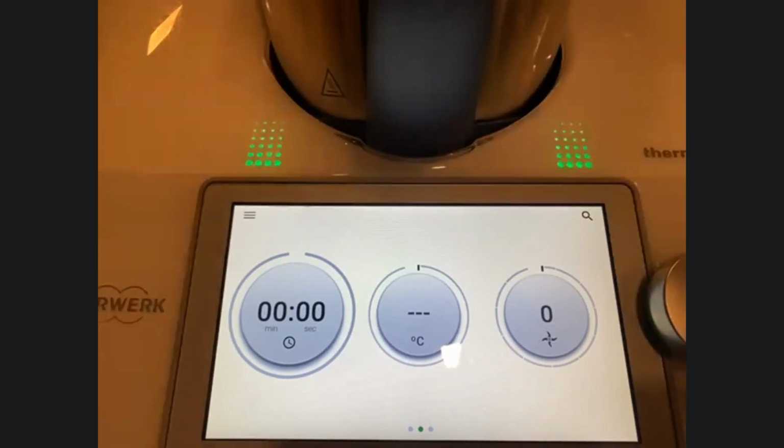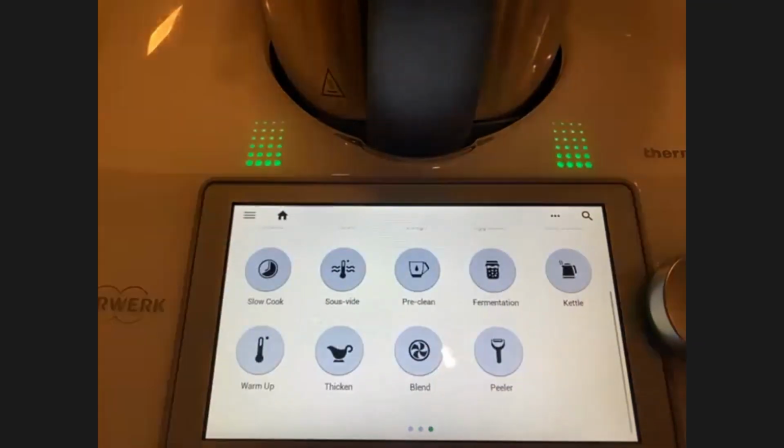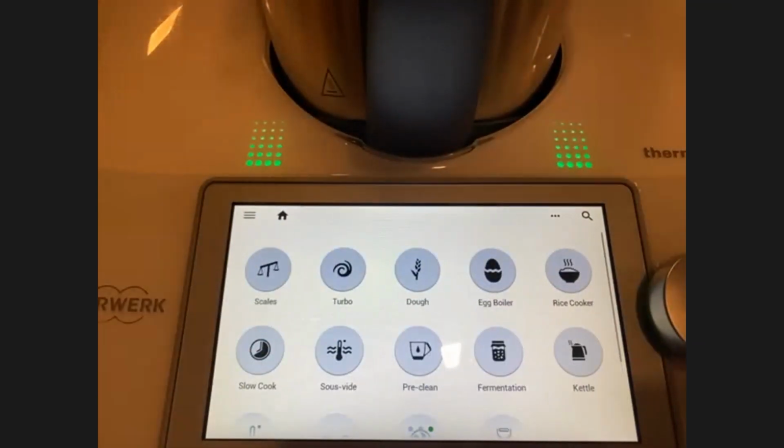All right, now you can see the screen, right? So when you turn it here, can you actually spot the difference between mine and yours? You look at mine, my first one is scales, my second is turbo, my third is dough, and my egg boiler is at the 4th.